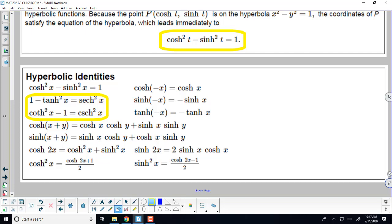There's our hyperbola. And just like cosine is associated with x and sine is associated with y, same idea. Cosh for x, sinh for y. So alphabetical order. C before S. And then these guys, you don't need to know these, but these are properties that you should understand.